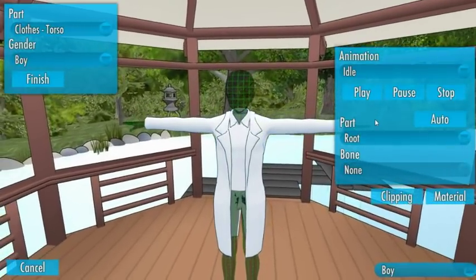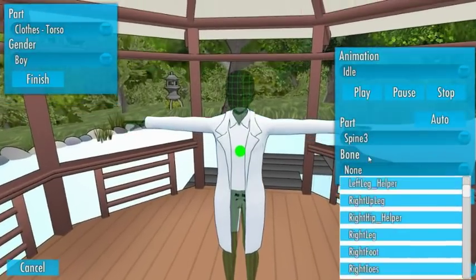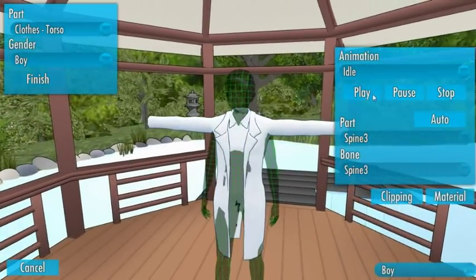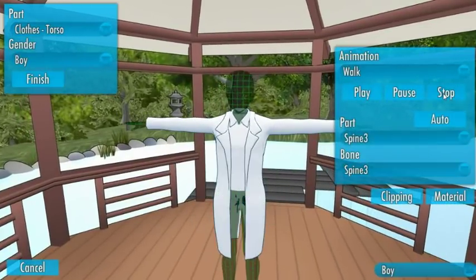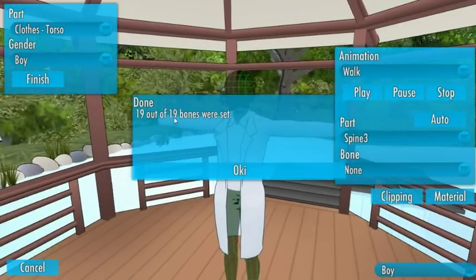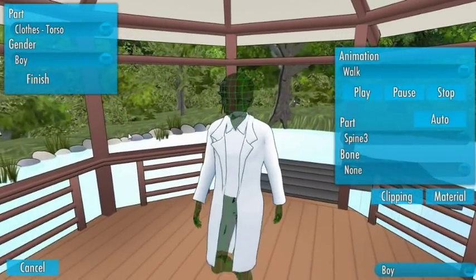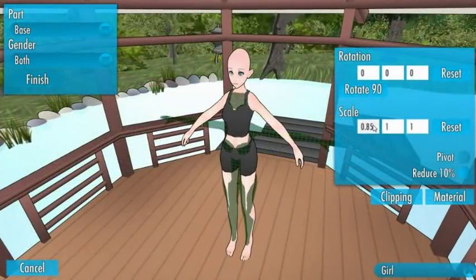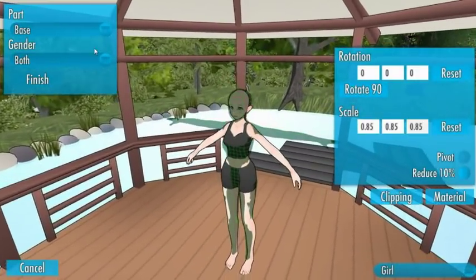By default, the model doesn't come attached, so we can attach it manually or we can press the auto button. The auto button will try to detect which bones should be the correct ones. It should even work with models that don't have the same skeleton of the game, for example MMD models. I've already tested it with MMD models and it worked well, although there's something I'd like to mention.